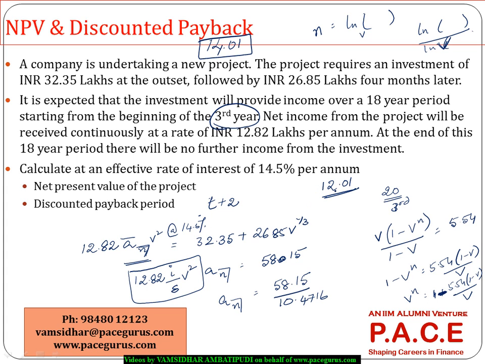So in this numerical, there should be a comfort level that comes, especially when I am using an interest rate which is not present as a part of the actuarial tables, deriving the value from the basics, from the first principles, and then using the various mechanisms to find out your NPV as well as the discounted payback period. Right? All right.